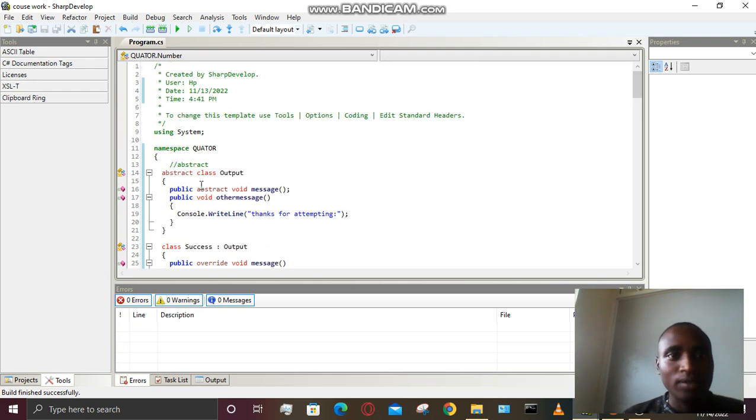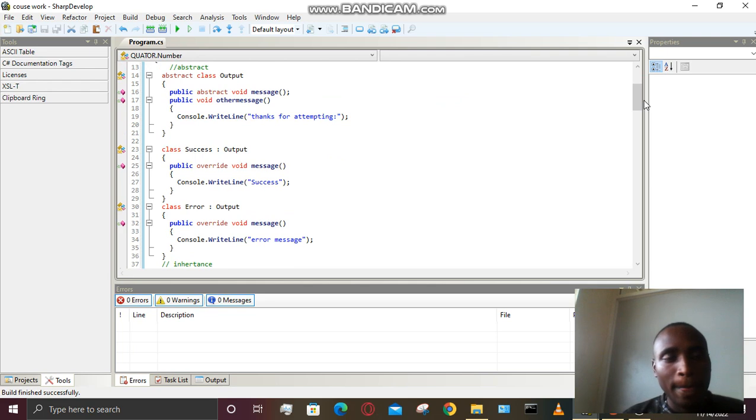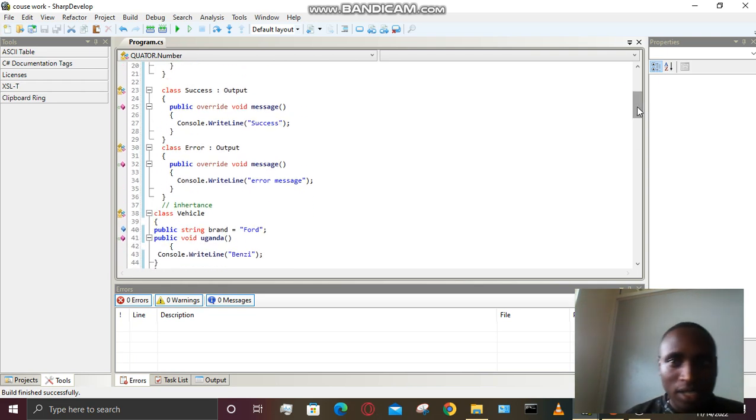So you have the abstract class, and you declare the method to be used. You have the class which is abstracted from the main class. Then we have the interface and the inheritance.